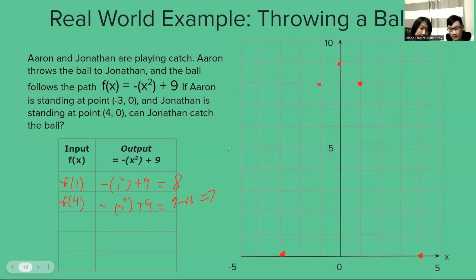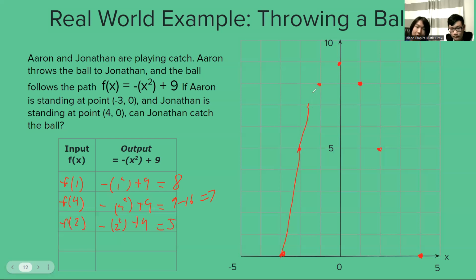So I can find where my pen is. We go f of 2, negative 2 squared plus 9. Order of operations again, same thing: 9 minus 4, and that gives us a value of 5. So now that we know this, we can again mirror it to the other side. And based off these points, we can figure out where the ball is, right? I'm not going to do f of 3, but f of 3 is on this line here.